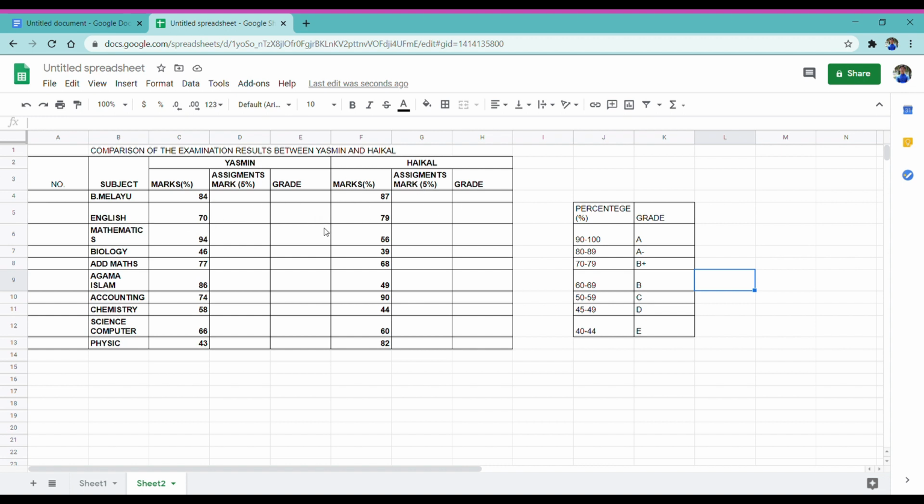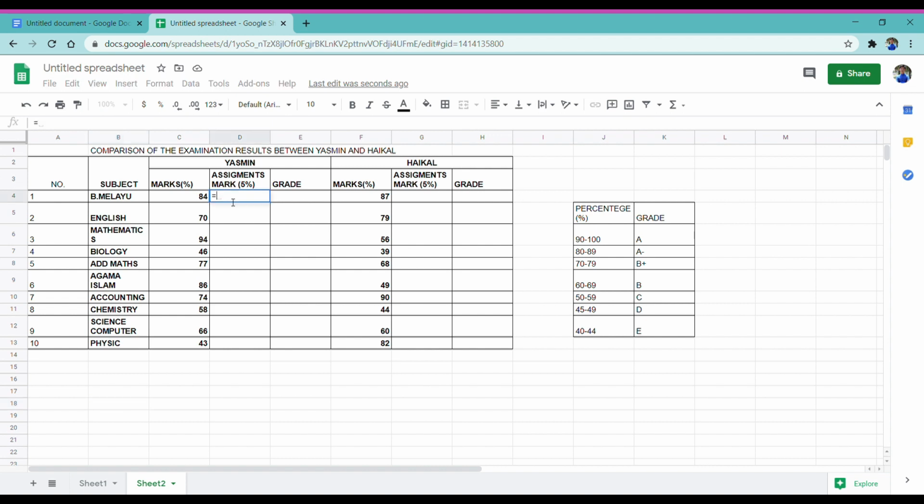What you need to do in this comparison is, for the function, we can use the if function, plus function, and the sum function to find the grade, the marks and the assignment marks of every member of this comparison. The first one is to complete tables 1 and 2 from just now. Just click 1 and drag to 2, then drag it all. For the assignment marks, it is 5%. We can calculate it like this.